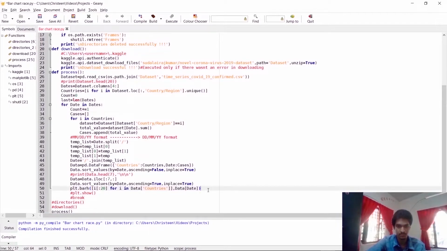And let's save our figure. plt.savefig(os.path.join('frames', str(count) + '.png').